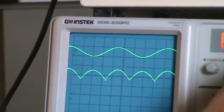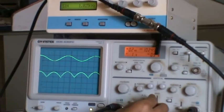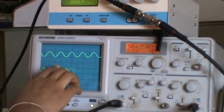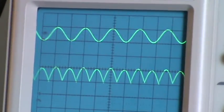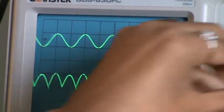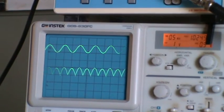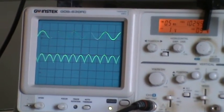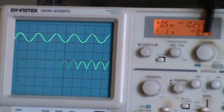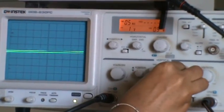Now if you measure the output across this, make it to ground first. Measure what voltage you are getting. For the positive cycle you are getting around 0.51, which I will take as Vmax, that is 0.51 volt. The other one, for the negative cycle, is exactly 0.5, so Vmin is 0.5. There is only a 0.01 volt difference. Now if I have to measure the transfer characteristics, put channel 1 to ground, channel 2 to ground, and bring the trace to the middle, that is the center.